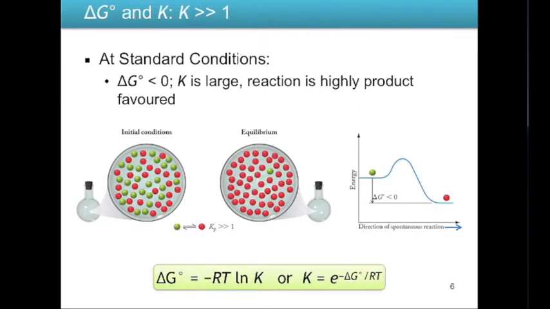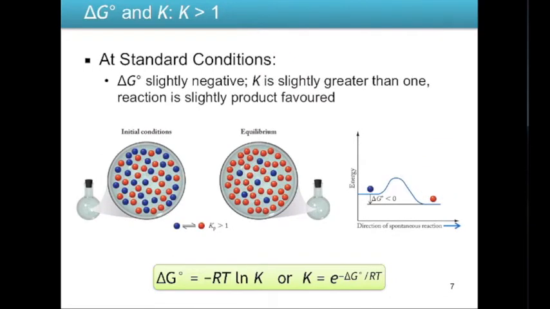Let's relate this back to our equilibrium chapter. If we have an equilibrium constant that is much greater than 1, we know that this reaction is product favored, so at equilibrium there will be more products than there are reactants. When we're talking about thermodynamics, that means that delta G is going to be less than 0. And if you remember these energy diagrams from previous chapters, because the activation energy is smaller in the forward direction than in the reverse direction, the reaction is going to be product favored. Again, at equilibrium, there will be a higher concentration of products than reactants. So if we had an equilibrium constant that was slightly greater than 1, it is still going to be product favored.